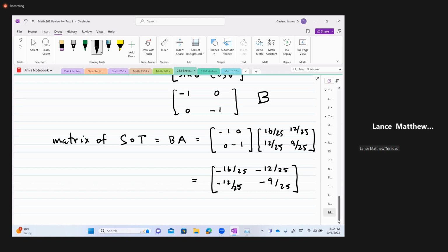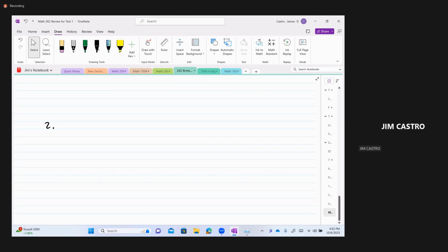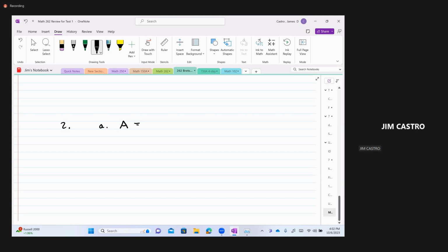Professor, do you think you could go over 2C? 2C, sure. Yeah, I mean, we're pretty close to finishing everything. I think to do 2C, we're going to have to do 2B. I think we're going to have to do all 3 parts to do 2C. So first of all, the matrix, since T of X is equal to A of X, and because of the way the transformation is written out, this is going from R3 to R3, we're just going to grab the coefficients from the matrix, or from the rule.